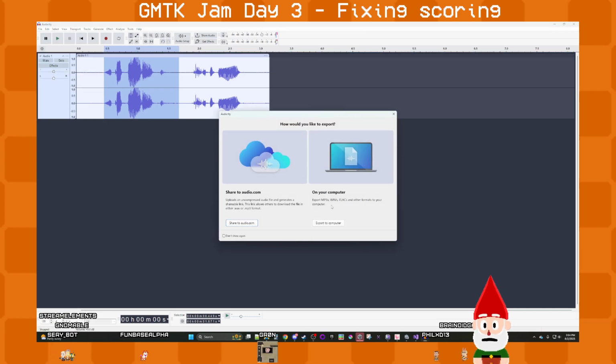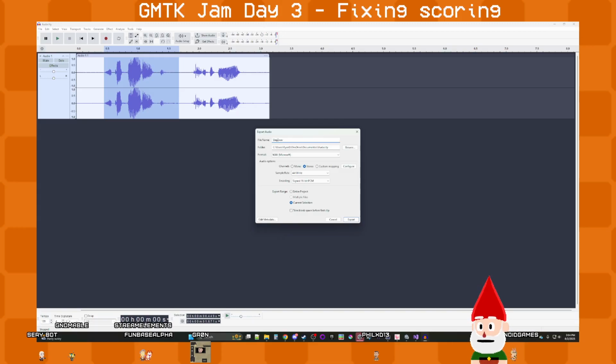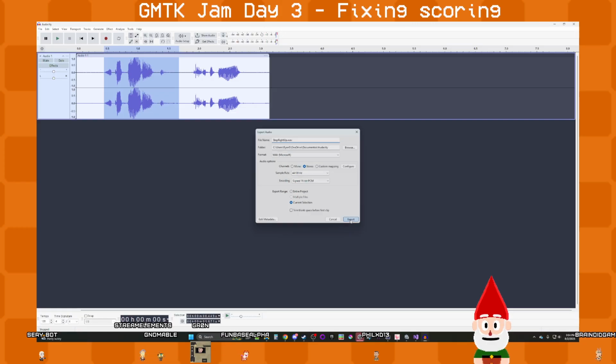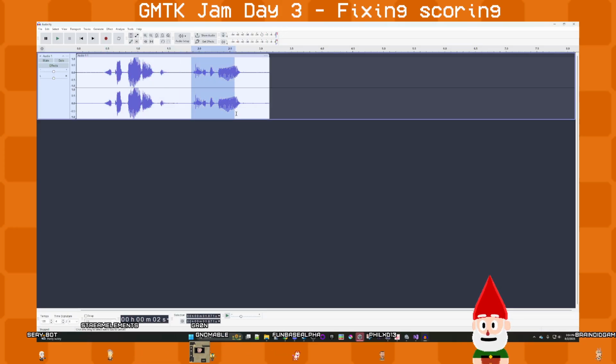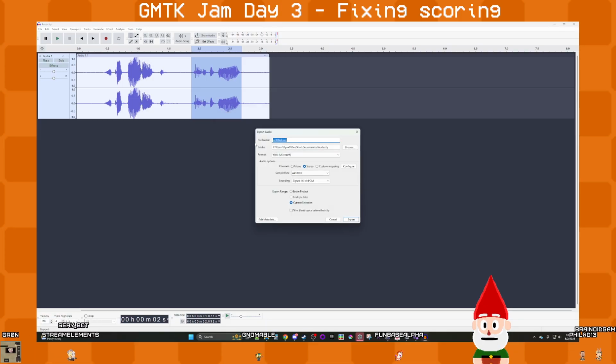So export audio onto my computer. Current selection. Step right up. Export it, and then export audio, export on my computer. And thanks for playing.